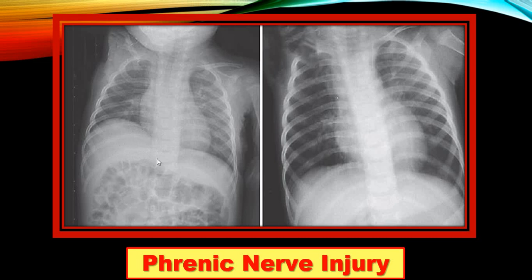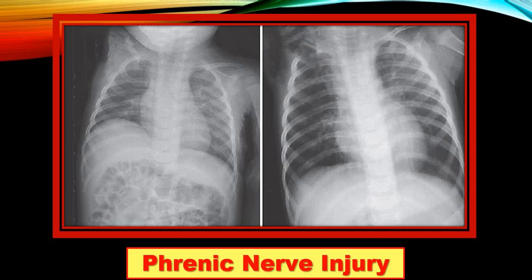This is because of a phrenic nerve injury, which arises from the 3rd to 5th cervical nerve roots, and it occurs most often with breech deliveries and lateral extension of the neck. Injury to the phrenic nerve leads to paralysis of the ipsilateral diaphragm, causing respiratory distress, recurrent episodes of apnea and cyanosis with diminished breath sounds on the affected side. And the bulging of the abdomen doesn't occur with inspiration. So this is how we diagnose it.